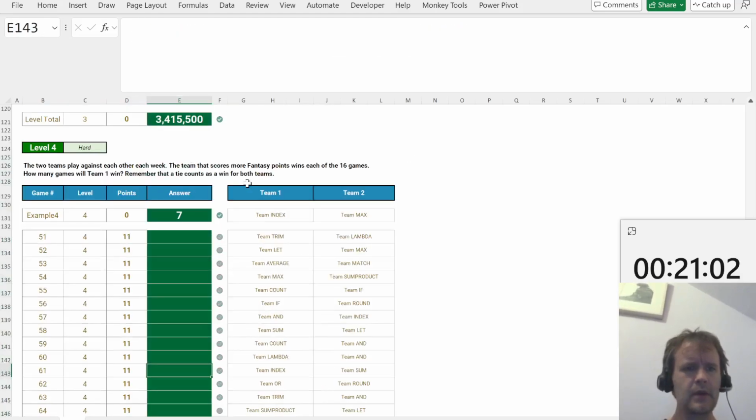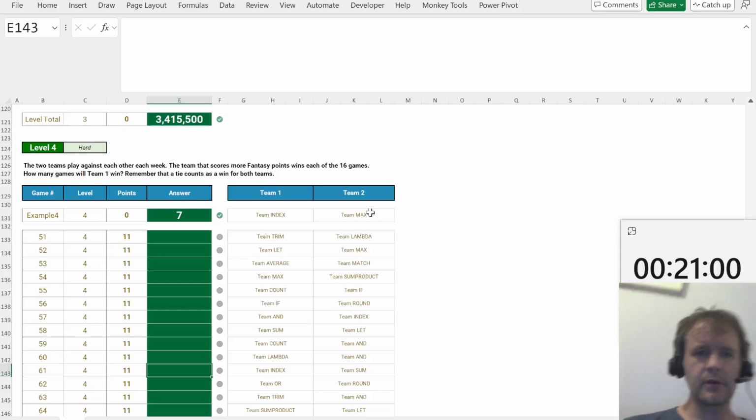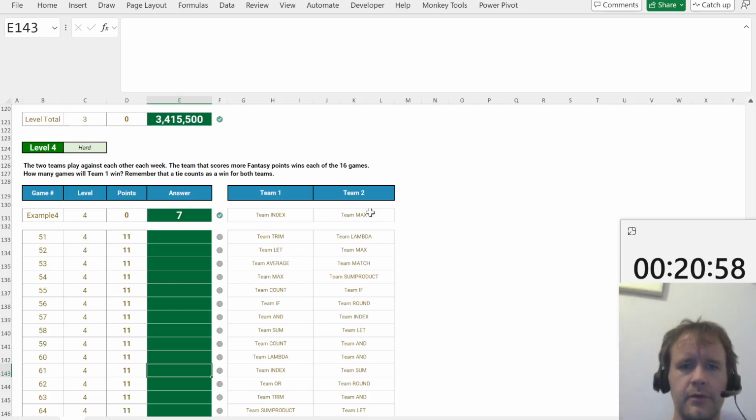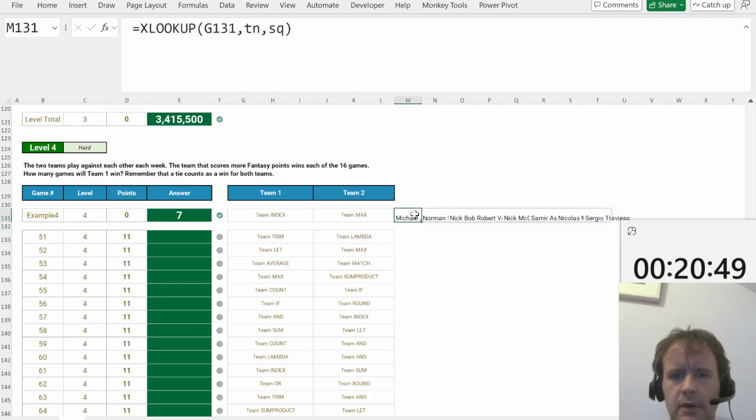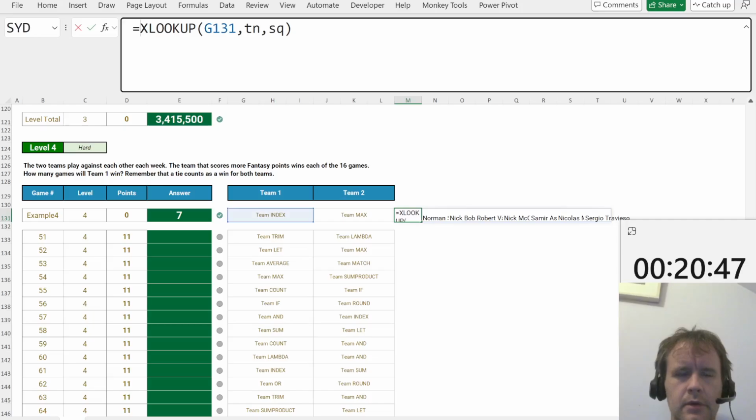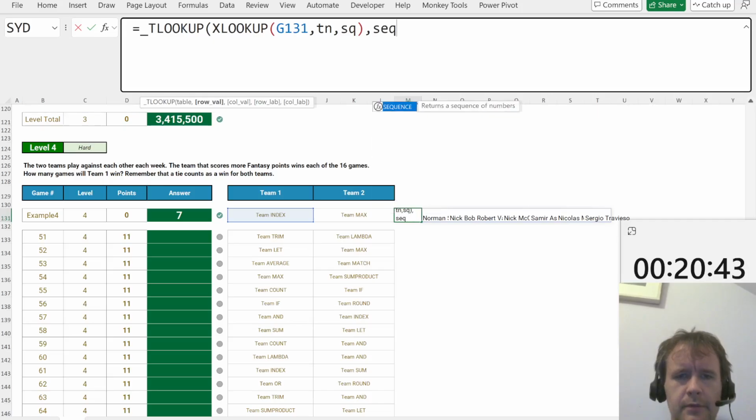All right. 2 teams play against each other each week. The team that scores more fantasy points wins each of the 16 games. Okay, so first we're going to XLOOKUP this in team name returning from squad. Then we're going to TLOOKUP that. Sorry, sequence 16 weeks. Yes. And we're going to look that up in PL.